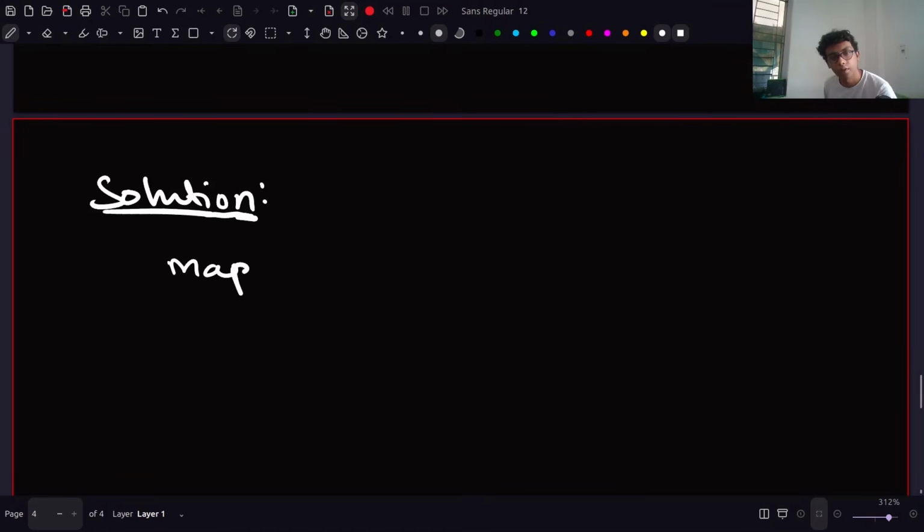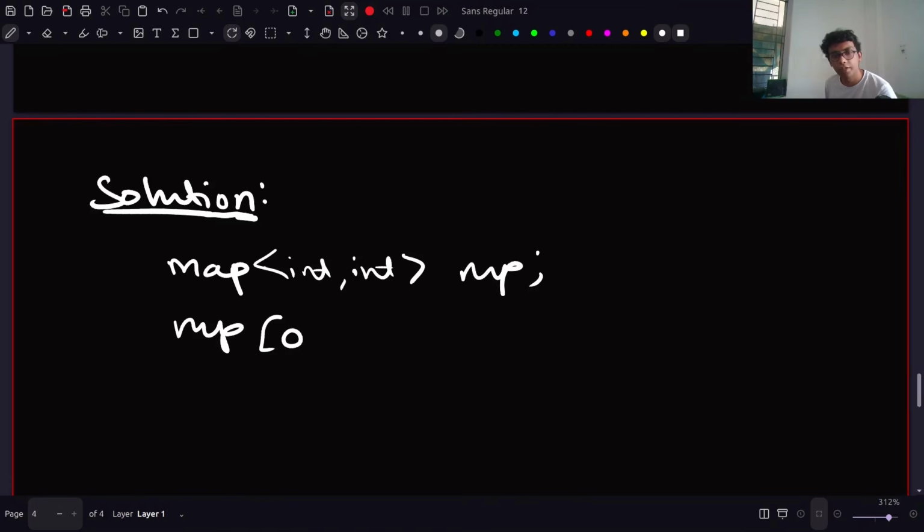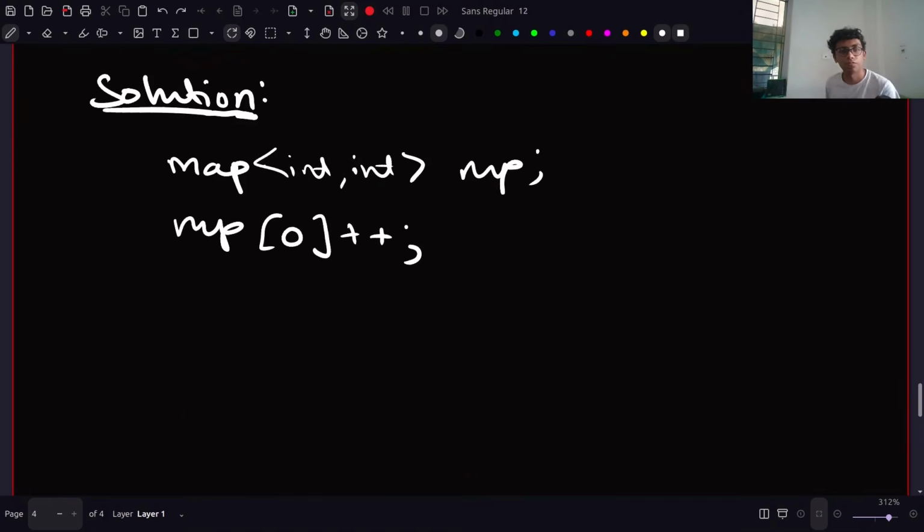So we can have an empty map, and let's say from int to int, right? And we can also set map of 0 as 1, or map of 0 plus plus, because we have seen the value 0 minus 0, right? The prefix sum is 0 and the index is 0, so we have to count that. All right, now for each I, for I goes from 1 till n, what we have to do is we have to find the prefix, right?